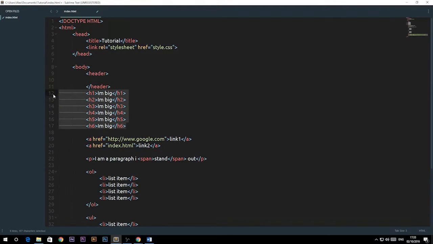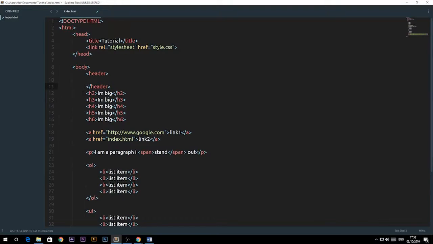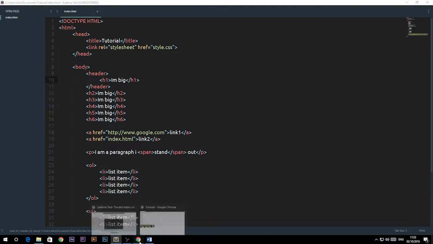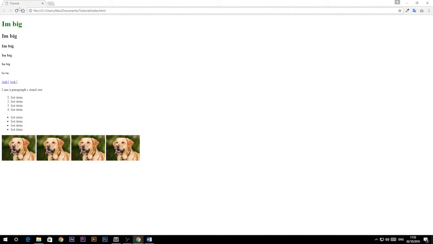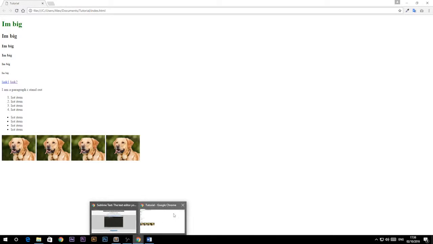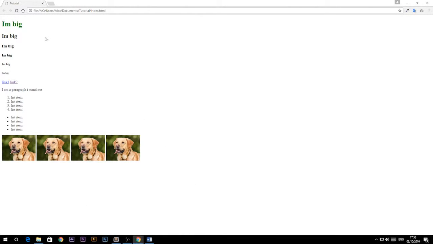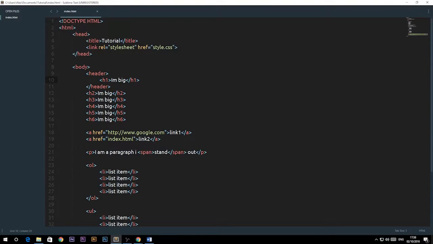Now this only works in HTML5. It does not work with HTML1 or 2. I've never used those before, but I'm pretty sure it does not work because these features, header, aside, footer, stuff like that, came out in HTML5. So as you can see, I'm going to put the H1 in there now. See, nothing changed at all. All it does is describe to Google, okay, that person has a header there.